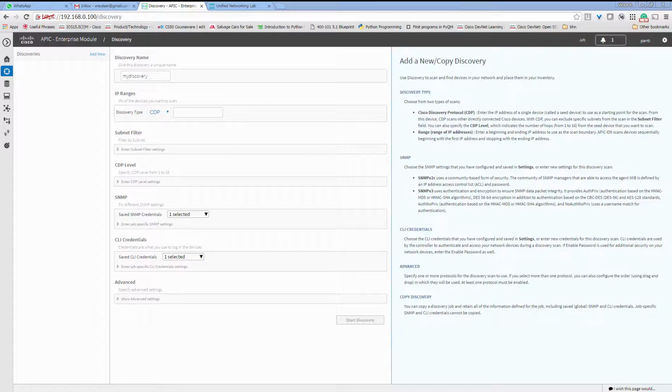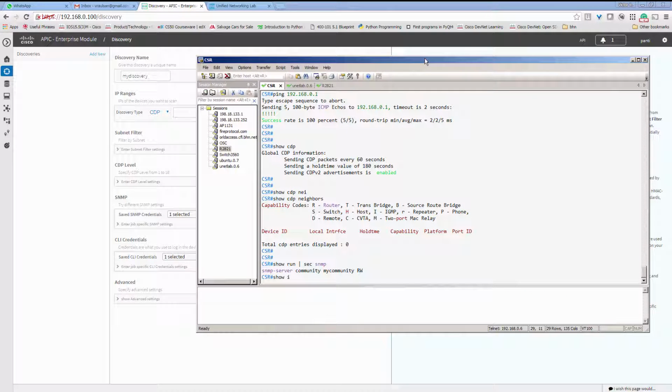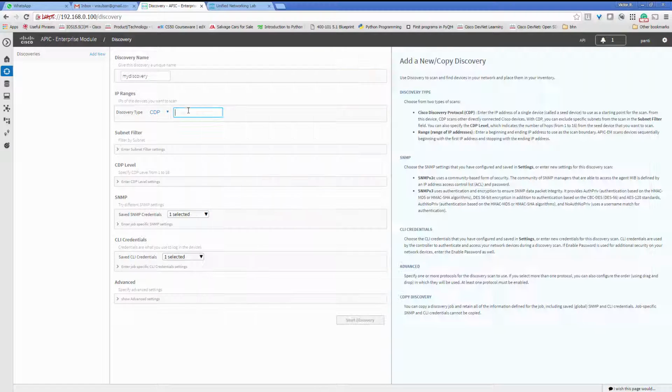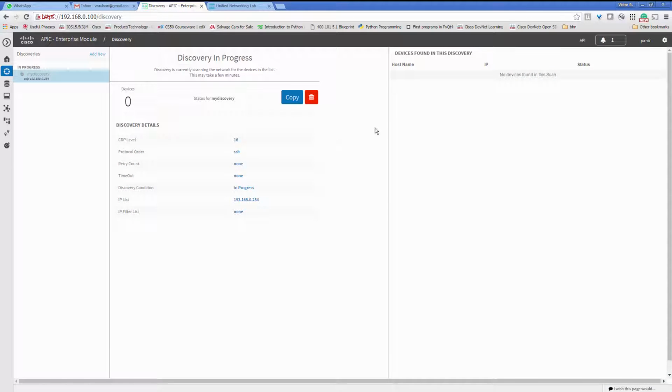So the IP is 254, and let's start the discovery. This should take a couple of minutes. So as you can see, the discovery is now in progress.